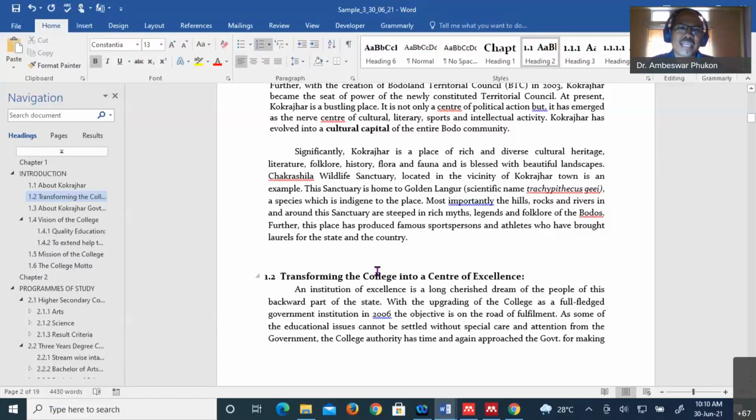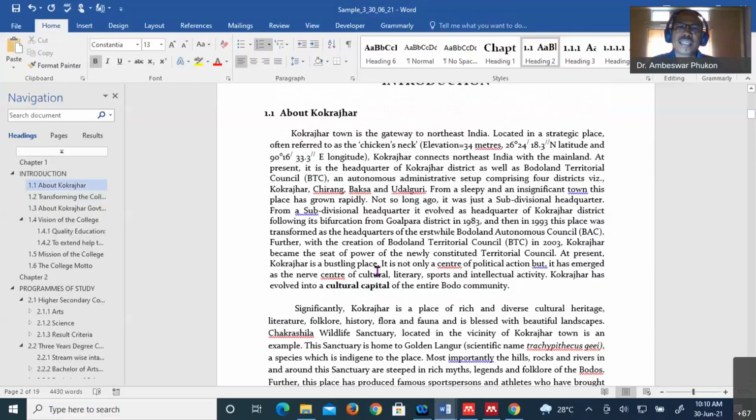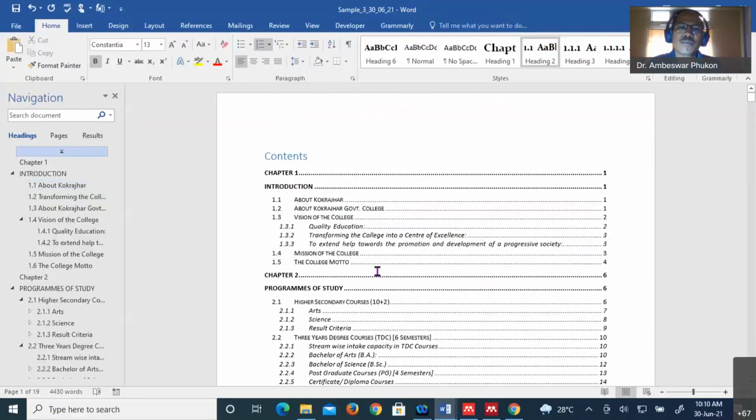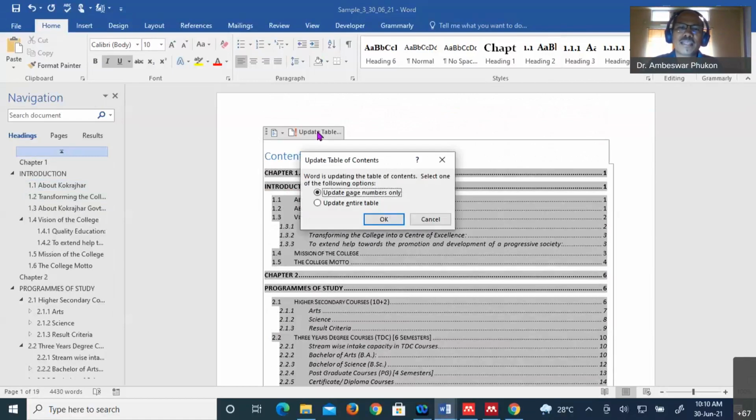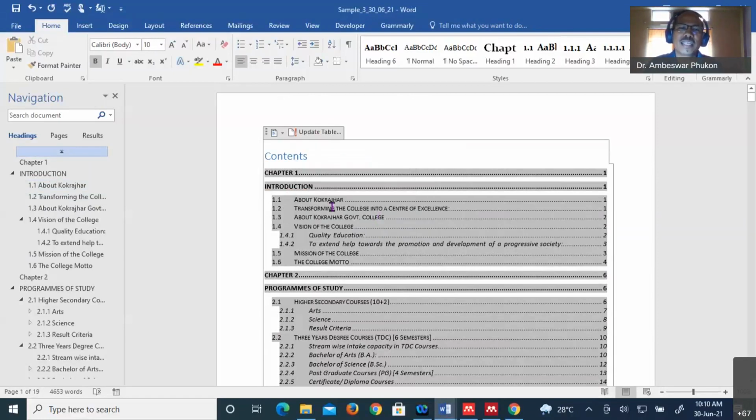Then you click here and update the table. Choose entire table, not update page numbers only. It will be updated automatically. You see, whatever I moved from that place to this place is updated here.